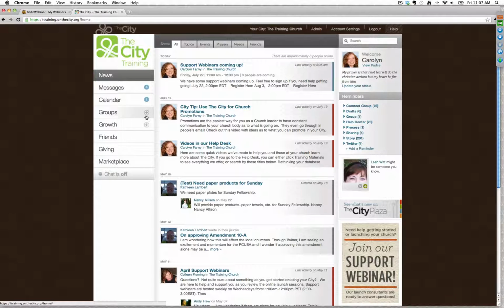Groups are so important to the city that when you join, everyone's automatically in a group, and this is your church level group. So when you came to this city training, if you unfolded your groups tab, you would have been a part of the training city, or the training church here, and then probably, I think it's called Sandbox group. So that's a group that you can play around in and create events.